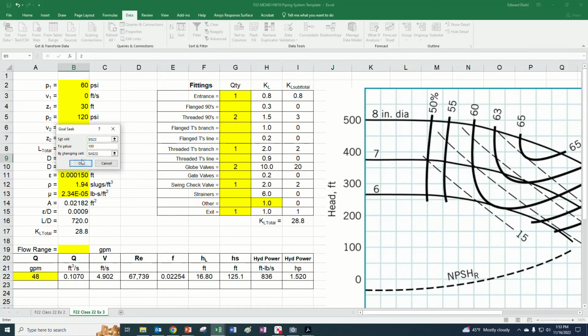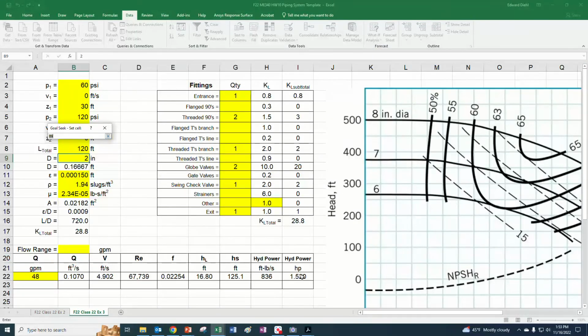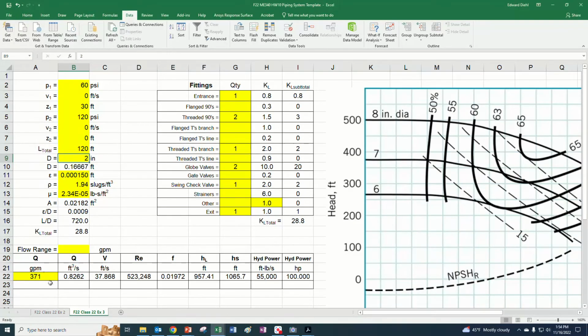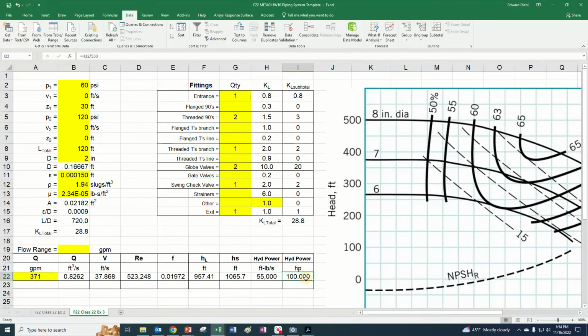This is the type 2 problem where I'm looking for flow. And I go here and I find that I would get, whoops, I hit the cancel instead of accept button. So do it again. Change that to 100 by changing that. So the answer is 371 is how much flow would be produced if you had 100 horsepower.